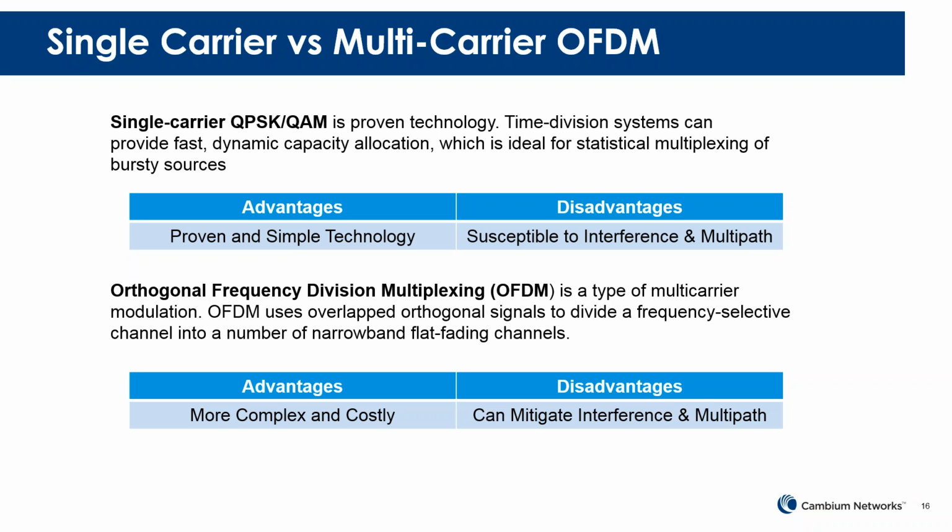Actually, I think I may have these things reversed here a little bit. So the advantage is it can actually mitigate interference and multipath. The disadvantages is it's more complex and perhaps a little bit more costly when you compare it to a single carrier solution. So Colin, you get some points deducted from you for not quickly catching that these were reversed and telling me that.